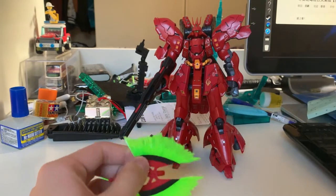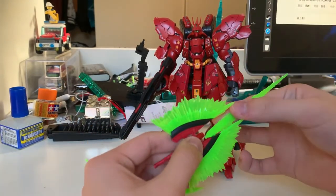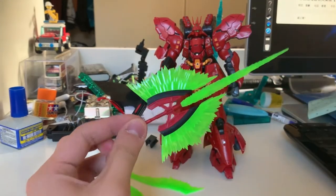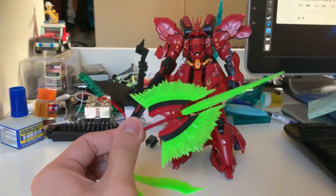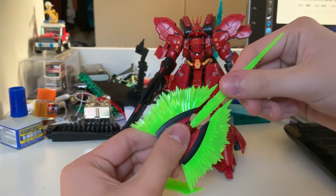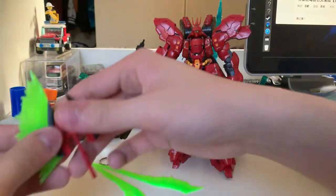And you can actually take out the beam sabers and then just put it on there. And there you go, you can have the full beam tomahawk right here. I personally think it's pretty cool, although the color is kind of too light. I don't really like this light green color, but it's okay. We can deal with it.